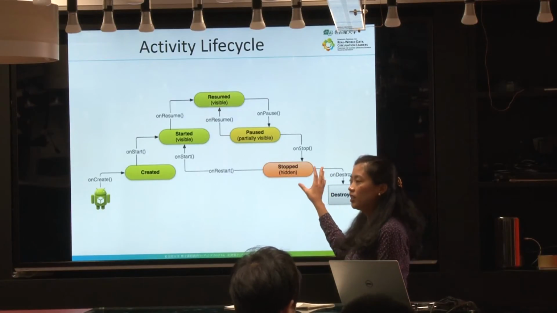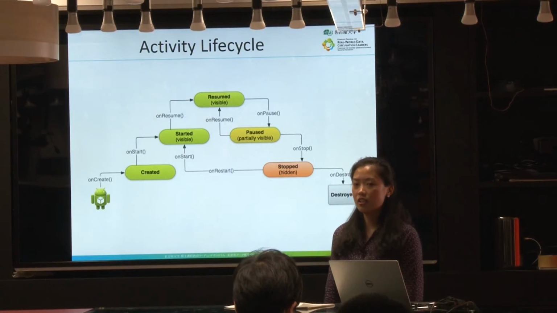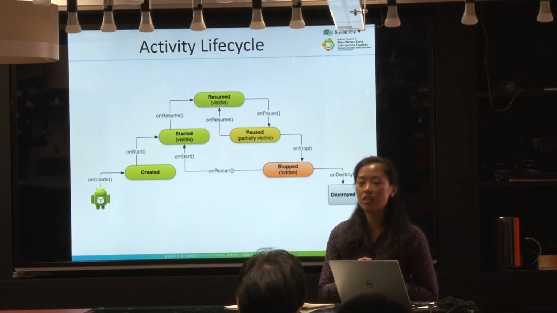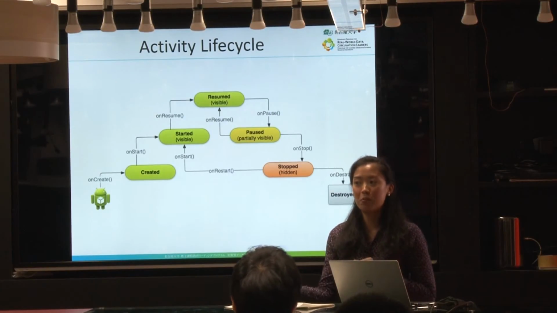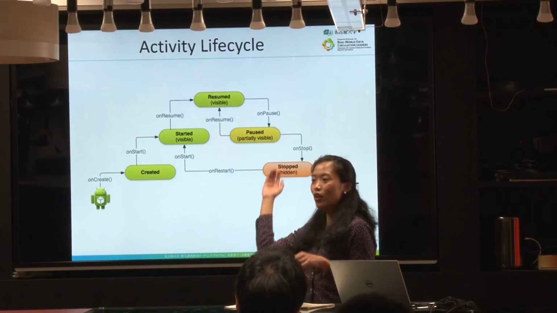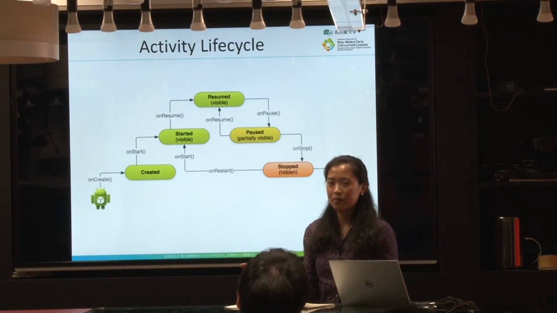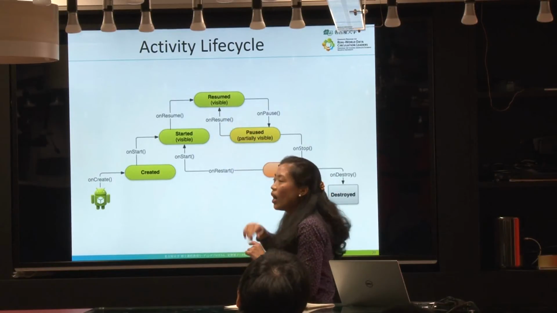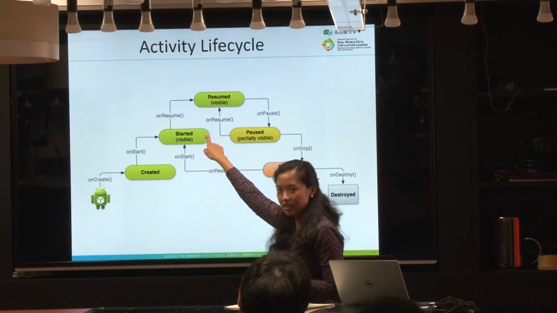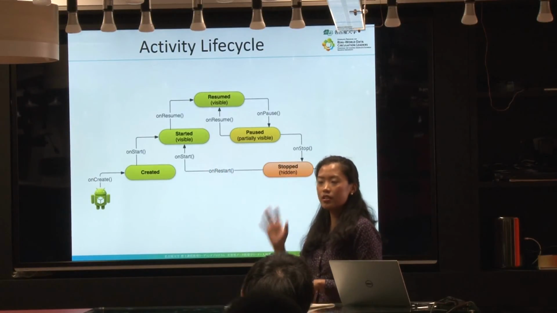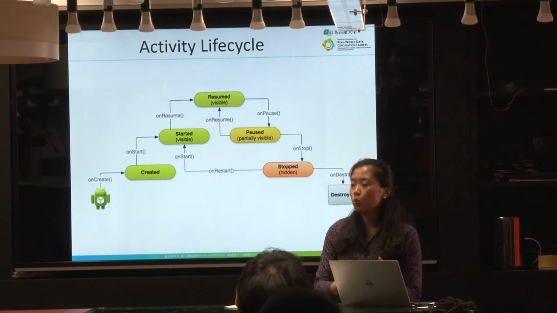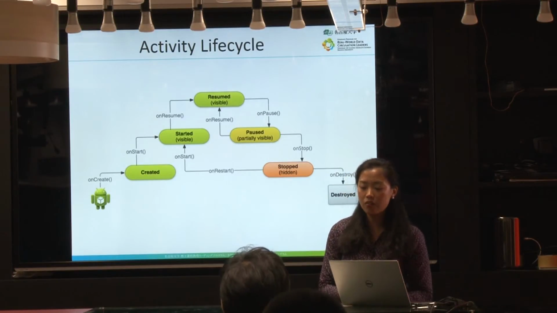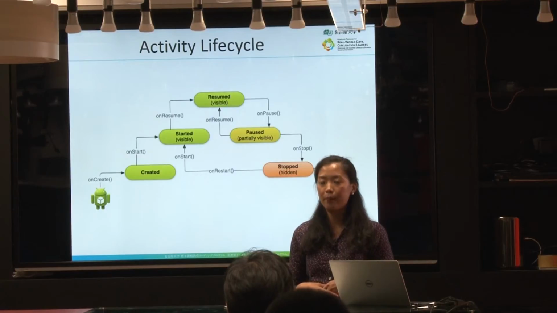This is actually very important whenever you're creating your application. Let's say, for example, you don't want to use your GPS resources when you are waiting for user confirmation, right? So on pause state, you have to disconnect your GPS, for example. But if you need your GPS for your previous activity, then you have to start it again in the started state, right? So this life cycle is very important on which states you start or end your services, so that in terms of resources, you're able to minimize its consumption.